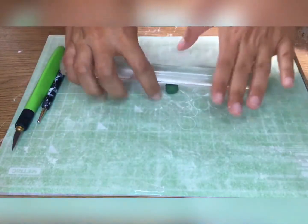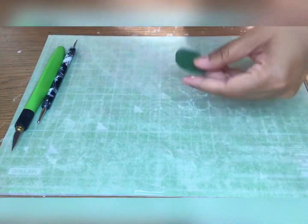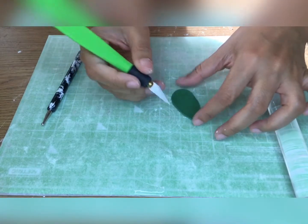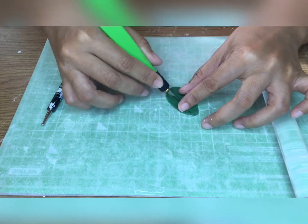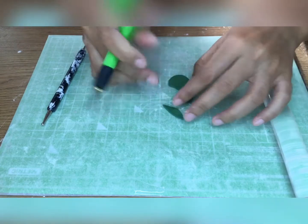And after the flowers, I'm gonna make the leaves. So this is fern green, and I'm gonna cut the Cobra saffron flower leaves, which are long and thin. I cut them in different sizes.